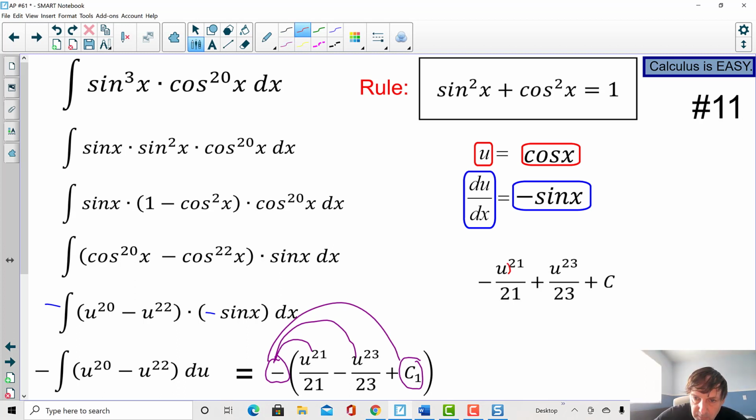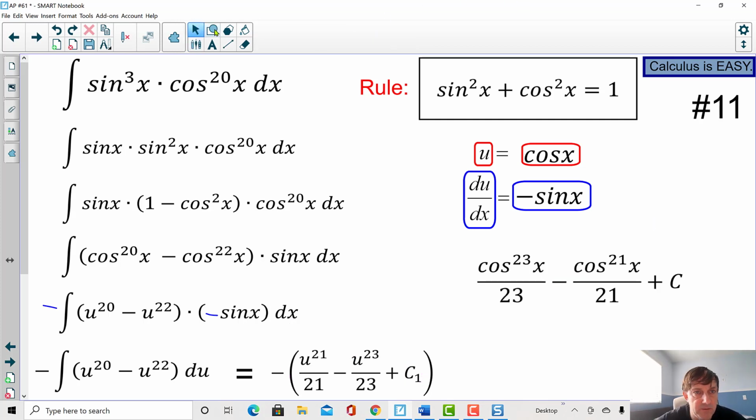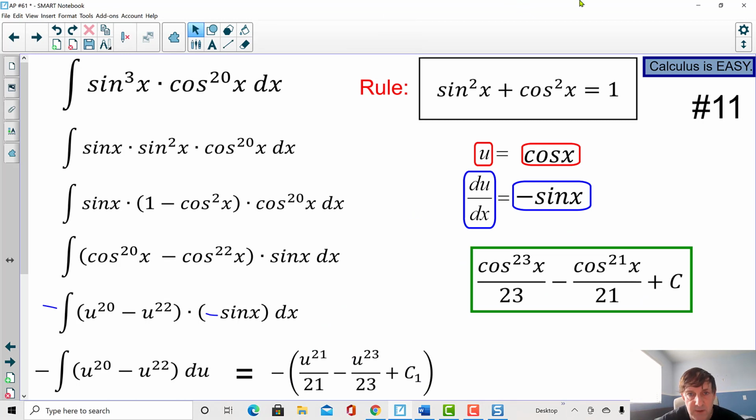Okay, don't forget we have to plug in the u, and our u was equal to cosine of x. So let's plug that in. And just so it looks nicer, a lot of people prefer to switch this one with this one. Remember, a plus b is equal to b plus a, so you can just switch those two. And that's it. That's our final answer. Let's put a box around it. Now we're done.